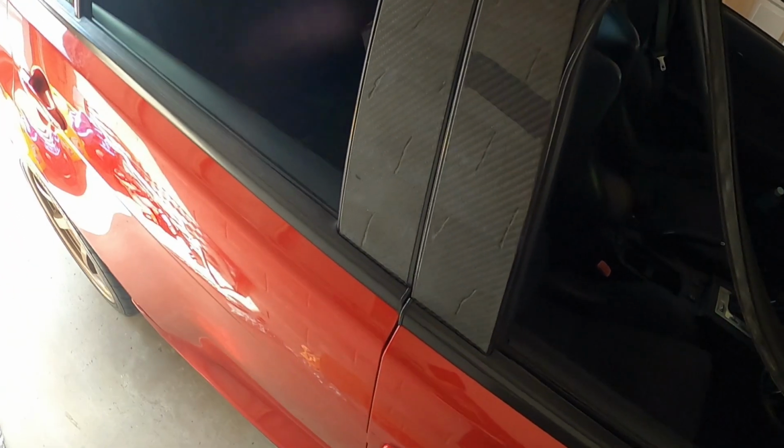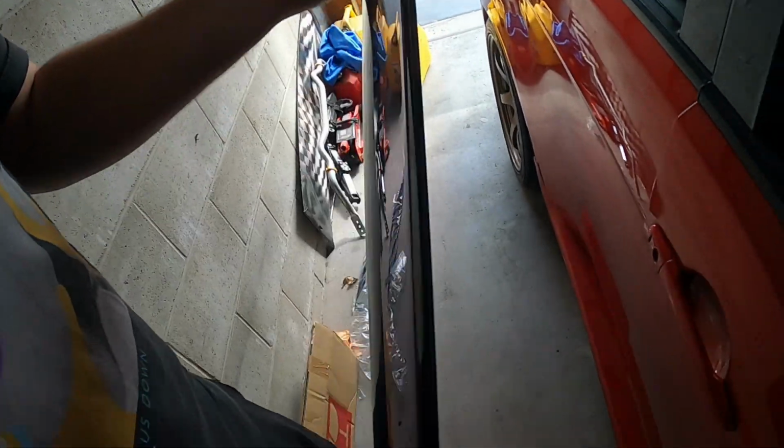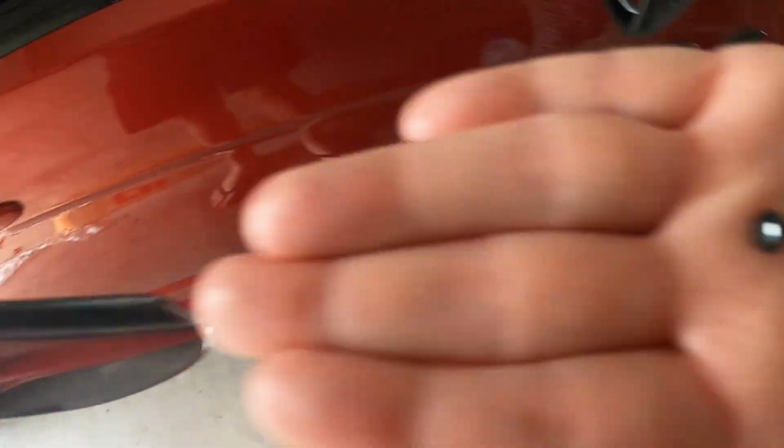So as you can see, we have these little clips here, as well as the double-sided tape. And these are genuine Mitsubishi ones. As you can see, it's stamped on there. So you have little clips front and back. That is what they look like. So you put the little plastic clip in, and then you press the little button in, and that will hold that in place. It's not going to go anywhere.